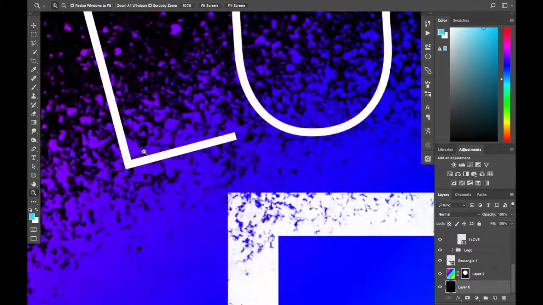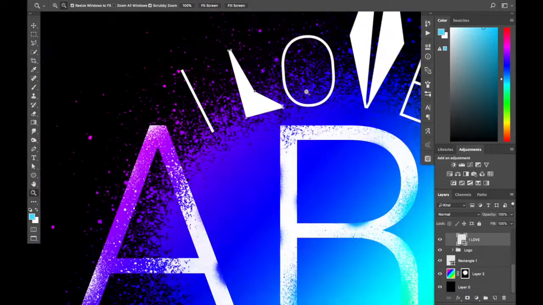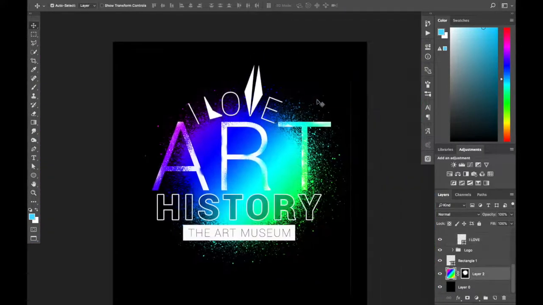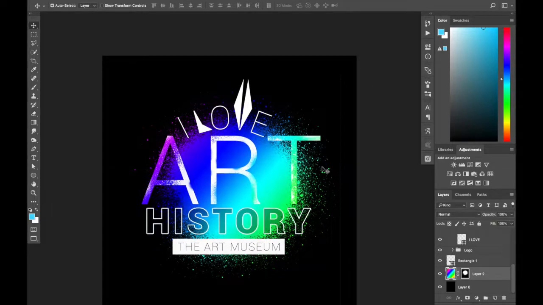And why isn't it selecting? There we go. And then I can kind of, oops. Maybe I need the Direct Selection tool. There we go. Yeah, it's that one. And then I kind of messed up my L. But again, if I wanted to, I can totally mess with the shape of the letters here just by converting it into a vector shape as opposed to type. So I don't know. That's kind of interesting.